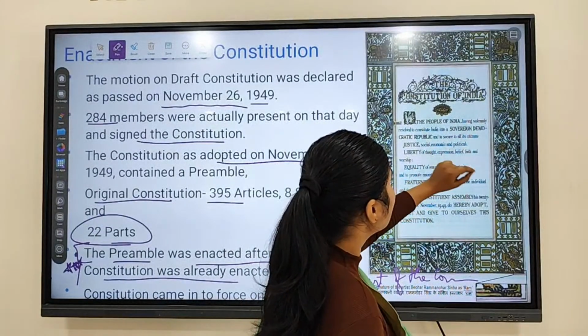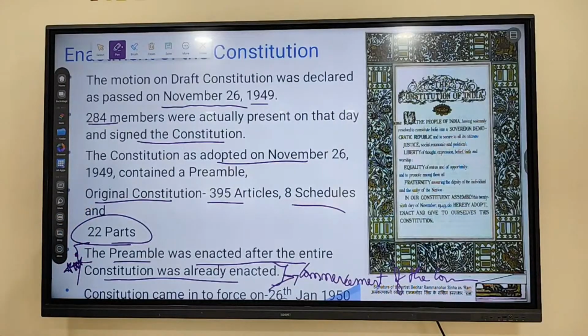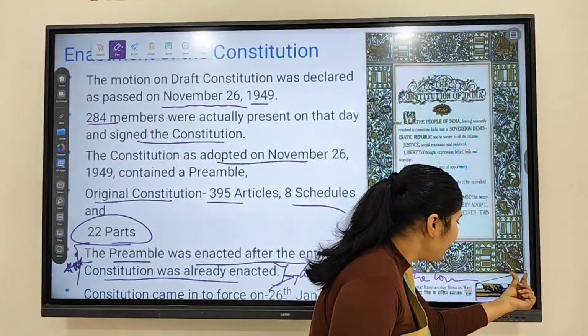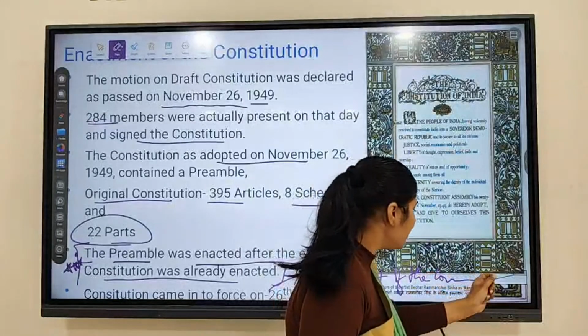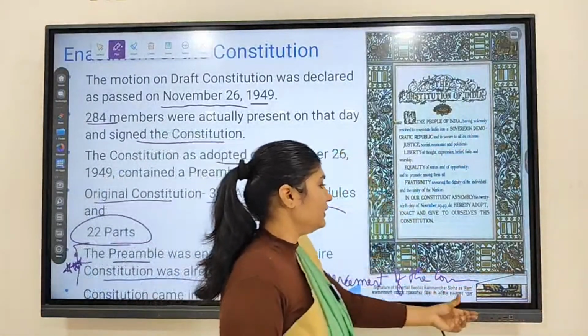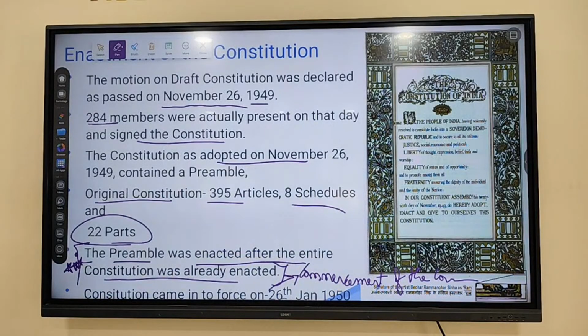Yes, this is the original preamble, because socialist, secular, integrity was not been added. That is the original preamble. So how beautifully they had it. How much patience they are having to decorate that. And lastly, it used to get signature here by whoever wrote it in calligraphy, Ram Manohar Sinha. He used to write it as a Ram. The signature of the artist was being added here in every page. His name was Johar Ram Manohar Sinha. In short form, he used to just sign. He used to mention Ram.